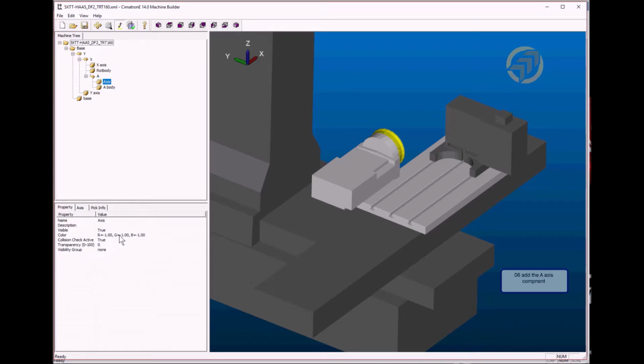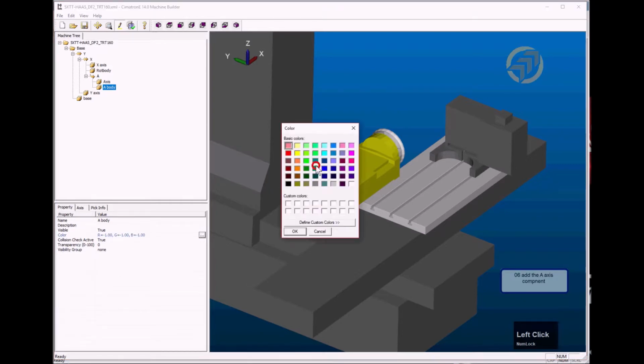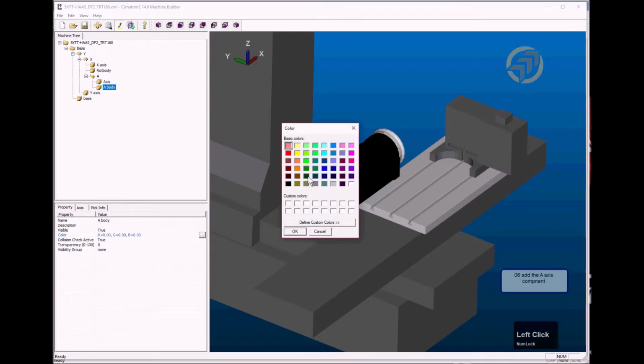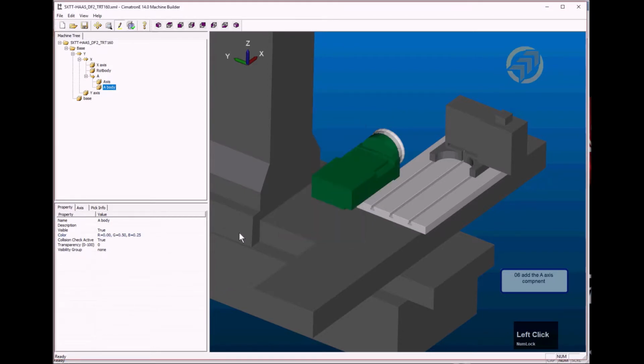This color is okay. Collision, yes, belongs to table. The body, let's change color, maybe the green, and belongs to the table, right? That's for the solid. Next, let's look at the axis.